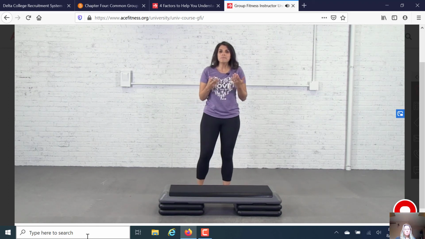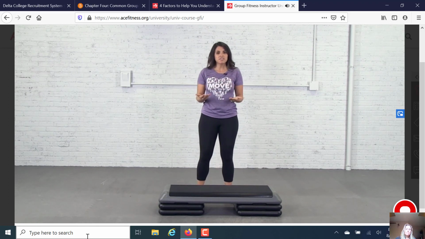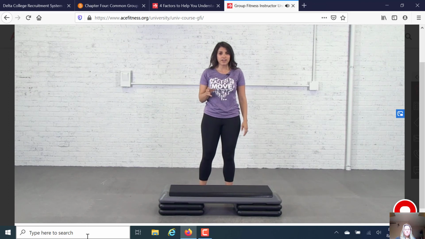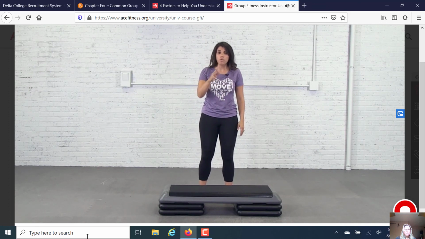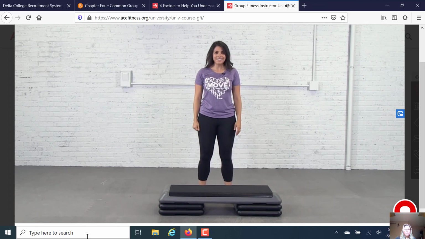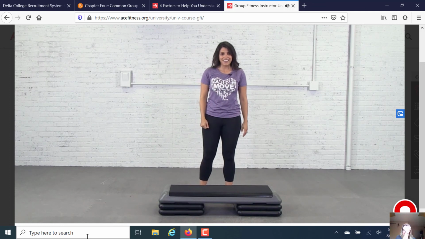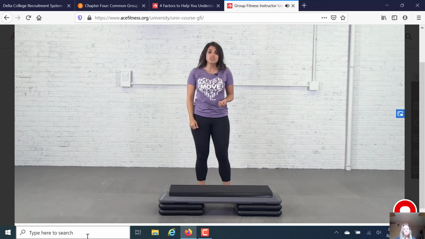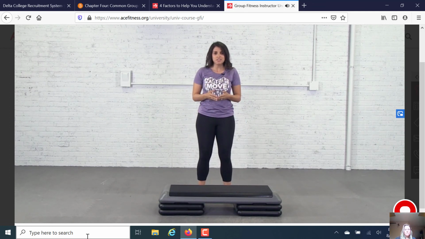Did you see how I mapped my movements to the music? I used the 32 count phrase and I filled it with those 4 basic steps with the right leg leading and 4 knees side to side. I hope you found this information helpful in how you can use music to make memorable movement experiences.